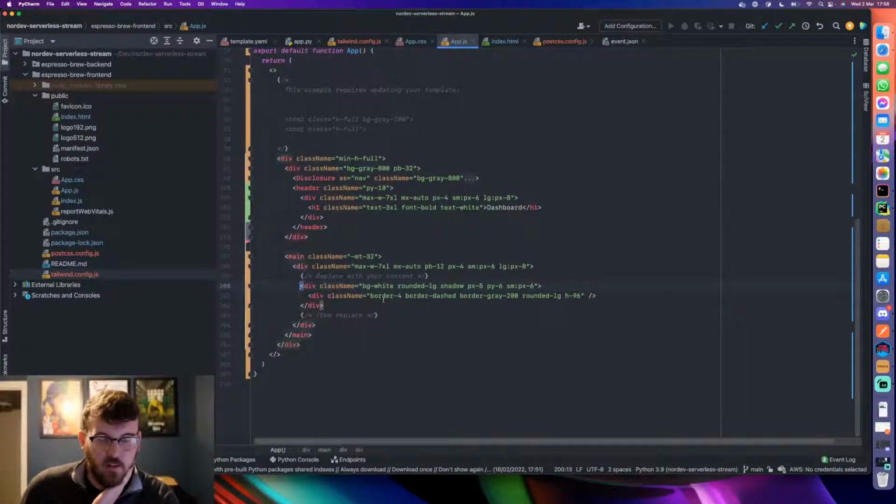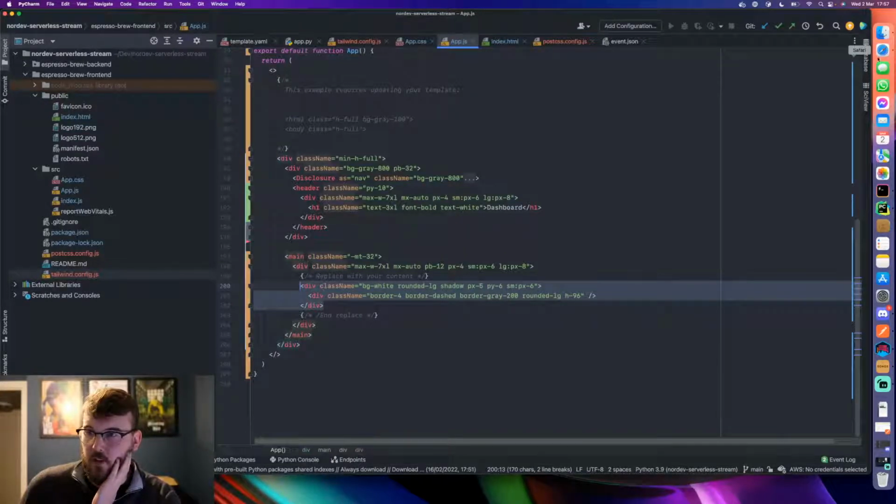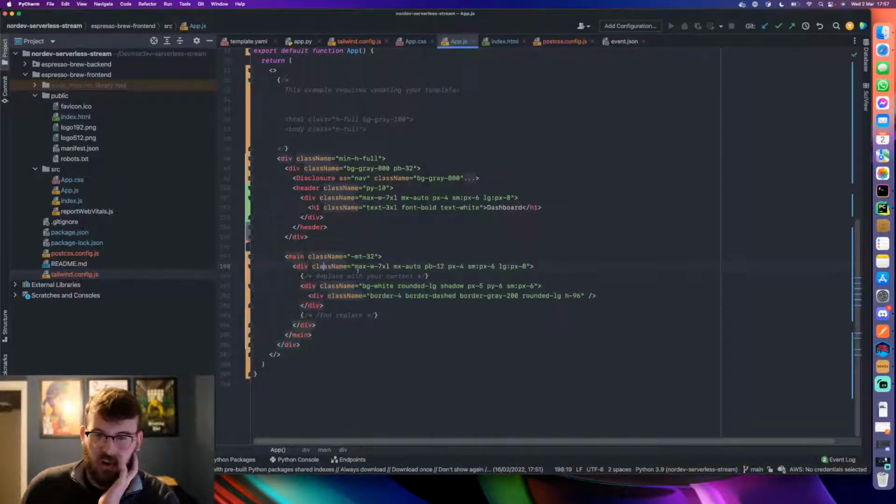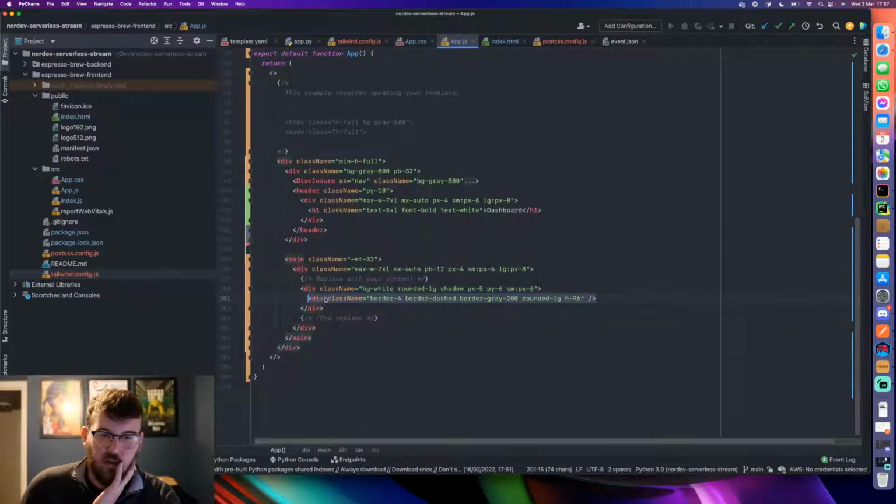So it looks like this piece here is going to be looking at the description kind of in the class name. We've got white background, rounded corners, a bit of a shadow, and some padding. So that's going to be our bit here, which is kind of where our content goes. So at the moment, this is, I think, probably where we want to start thinking about putting content.